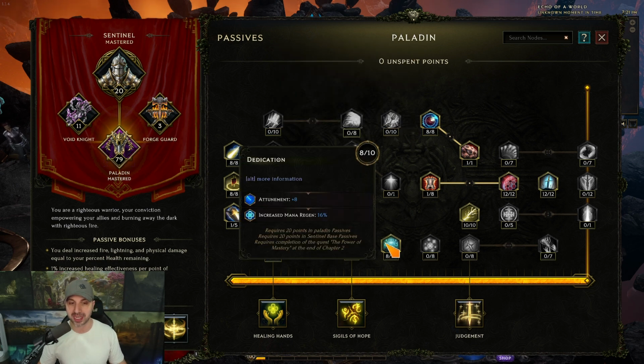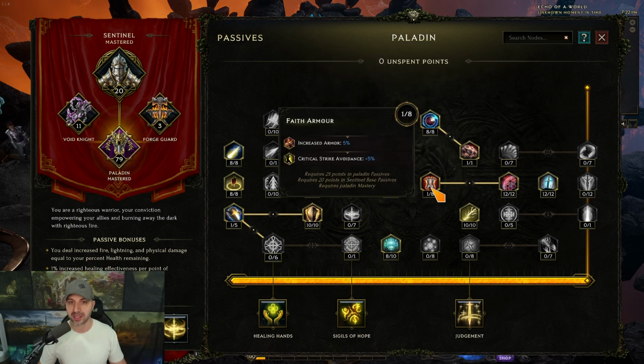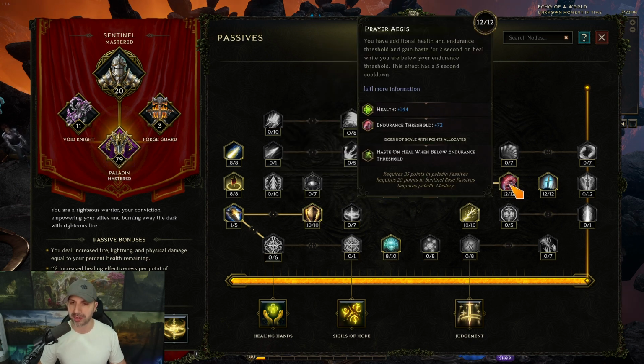We have 8 points into Dedication, which is going to boost your attunement. 1 point into Shield Wall. We don't care about dodge, so take the extra 5% block. 1 into Faith Armor, 12 into Prayer. This is going to give you Endurance Threshold and Health.